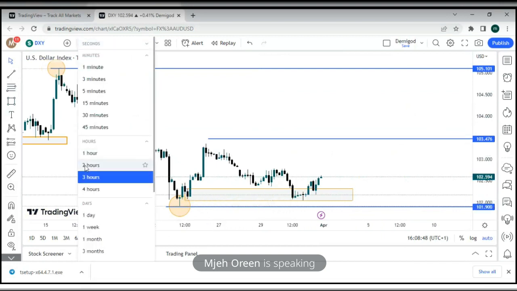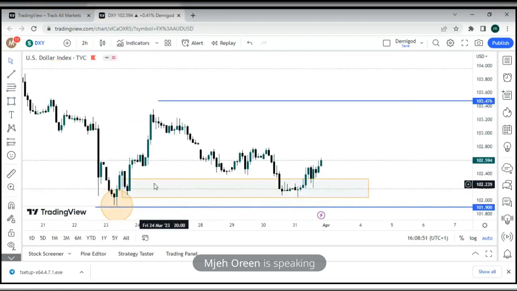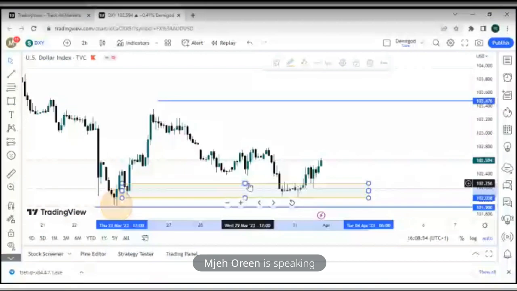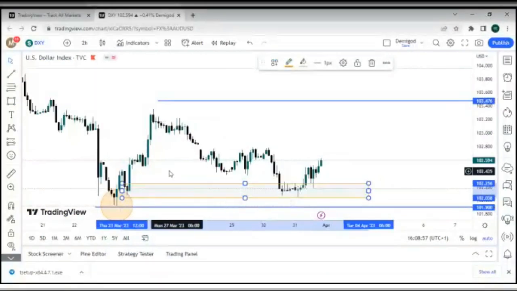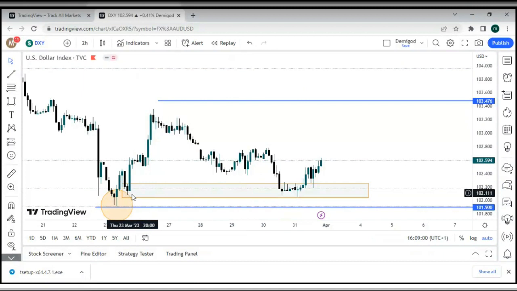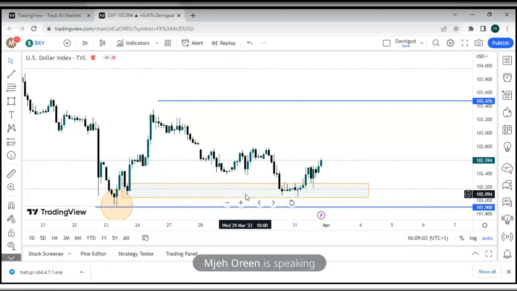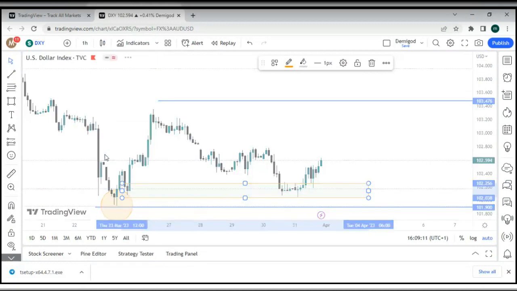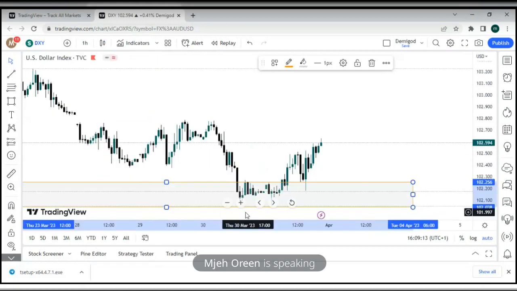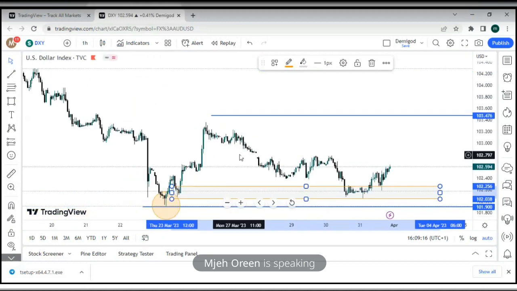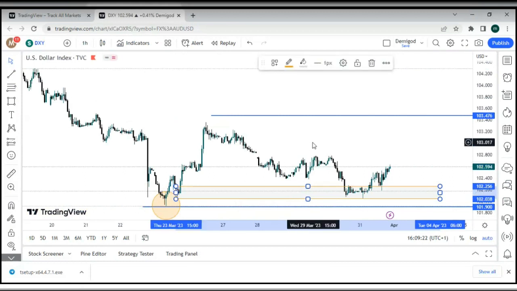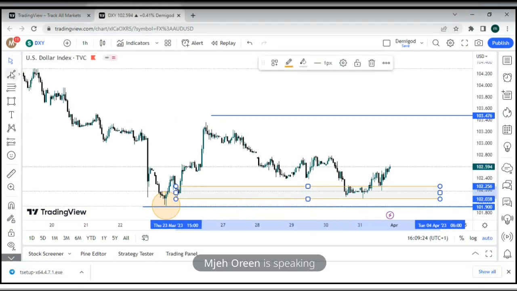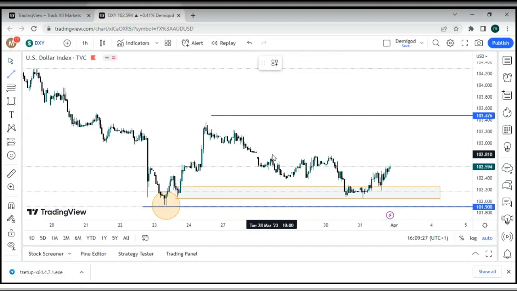Let me see if we get to the 2-hour time frame, we can get something clearer. Oh, you can see if we refine this downward, this is where the strength of the dollar is coming from. Okay, so obviously technically we should have the dollar gain strength. It's already gaining strength, but we should have it keep gaining strength. Let's just see how it goes. Let me look at the possible liquidities that we should expect to be cleared.